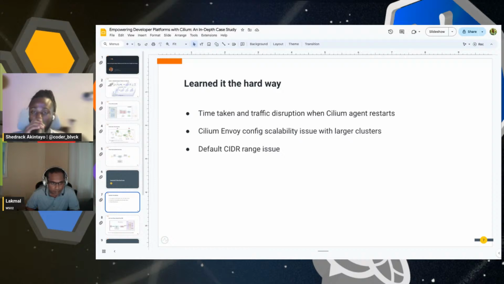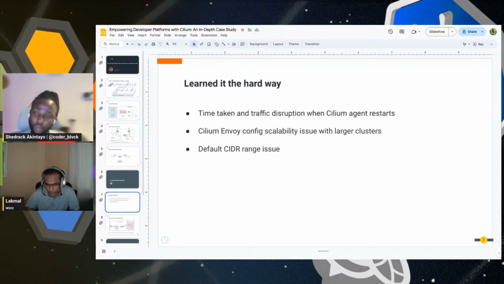Even then, because of other requirements, we are running around 20,000 network policies, which means when a Cilium agent restarts, it takes around 2 minutes. Because of this daemon set, at that time we hit traffic disruption. That was one of the main challenges we initially identified.